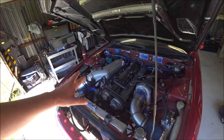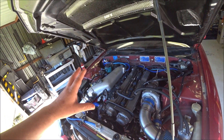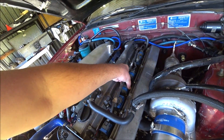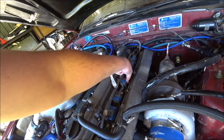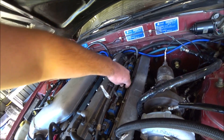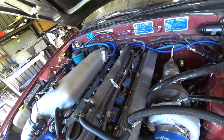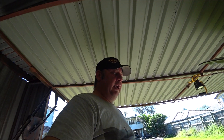If you're up to date, you'll be aware that this thing has started — it runs, but it does have a misfire. In order to make sure it's not this crappy old loom with broken plugs — the plugs aren't great. One potential cause for the misfire is that loom, which has been replaced once before with another second-hand unit. It might just be too old, with heat damage and stuff.